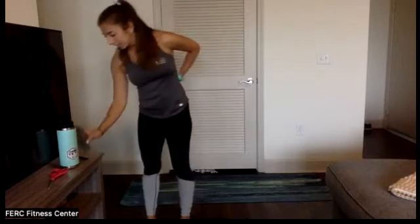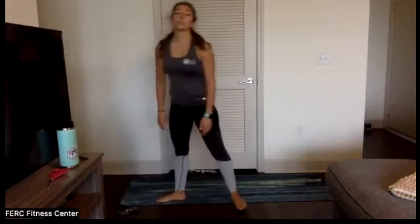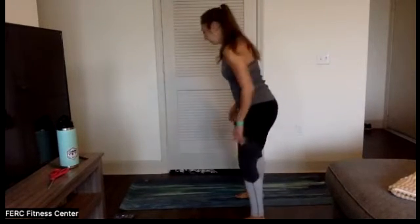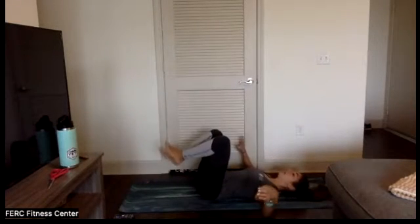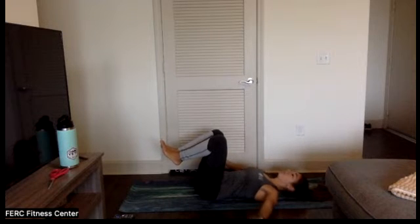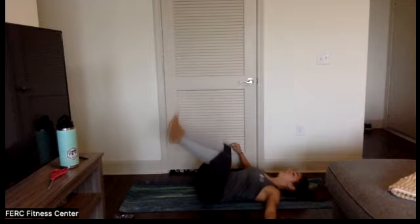Windshield wipers. So you're gonna lay down on your back. This one can be done with straight legs or bent legs. The intention is to make it come from the abs, not the legs. So you're gonna lay down. I usually encourage you take your arms out left and right so that they can stay planted on the ground for support. You're gonna drop down. You don't have to come all the way to the ground.